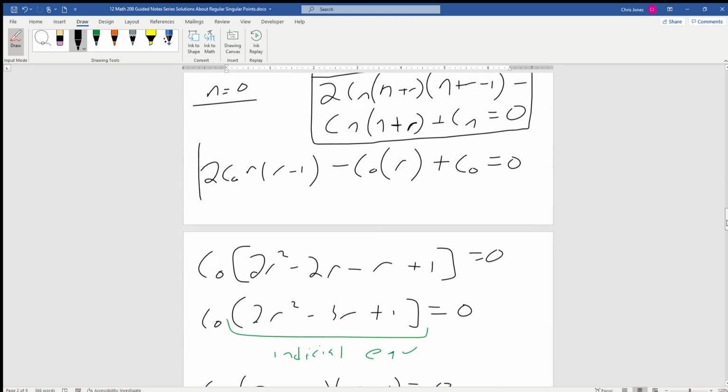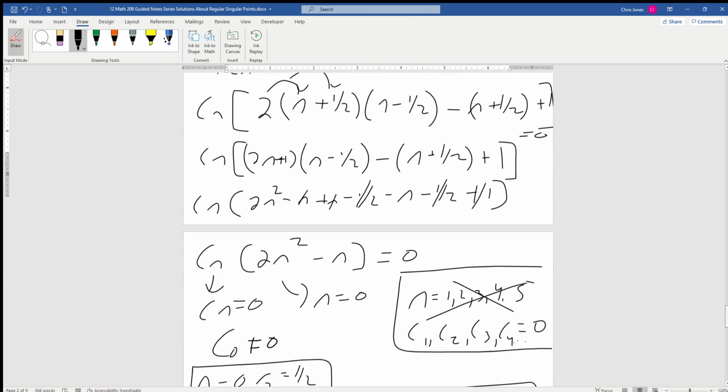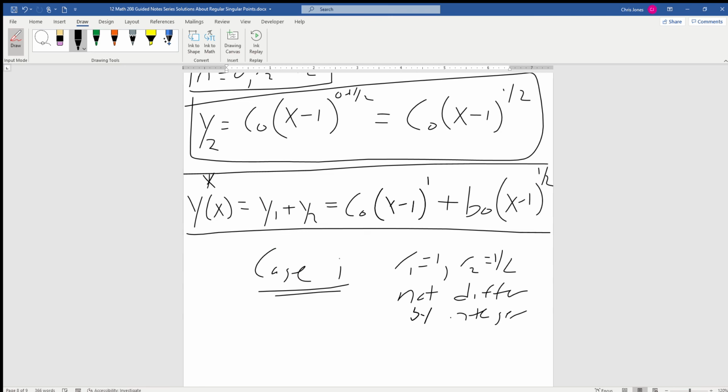All right, so hopefully that makes sense to everybody. If you want to check the solution to make sure that it indeed does satisfy the differential, just find a couple derivatives and then slap them back into the original differential and see if it works. All right. In the next example, we're going to see what happens when we get one of those recurrence relations, and we're not going to have that n1, n2, n3 is going to be equal to 0.